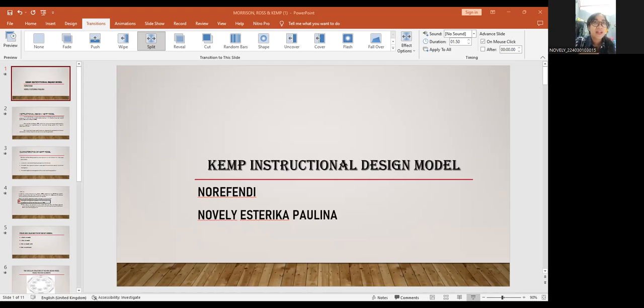So this model is only a suggestion, and it depends on whether you want to adapt it or not. But in our opinion, this design is really flexible and can fit any curriculum that is recommended to us as teachers to apply in the teaching learning process.